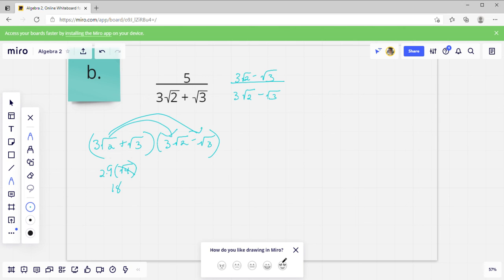Then we're going to multiply here, which would be negative 3 times the square root of 2 times 3 is 6. Then we're going to go here, which would be, wait, that's a 3. Yeah, and then we're going to go positive 3 times the square root of 6. Then we're going to multiply here. Square root of 3 times square root of 3 is square root of 9, which is 3, so minus 3. These cancel, and we get 18 minus 3, which is going to be 15.